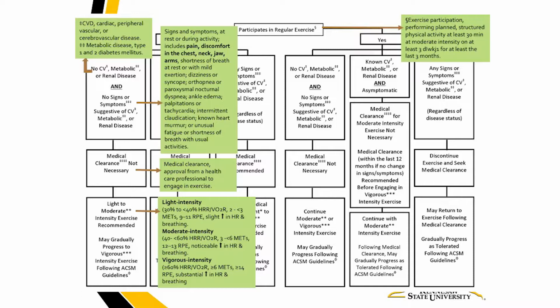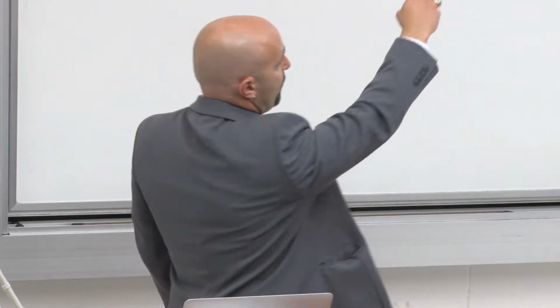On the other end of here, if you look on the far left, is someone who is not active but doesn't have any disease, right? And then the third column from the left is someone who's not active but has disease or has risk factors. So you have to follow the algorithm as to, well, what should you do next? If you have someone who has cardiovascular disease or risk factors of cardiovascular disease, perhaps you encourage light physical activity, but you hold off on those high-intensity interval training programs that you have in mind until you get clearance from a physician, okay?